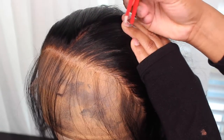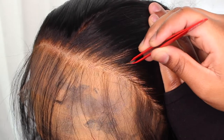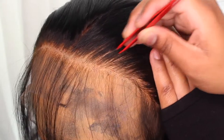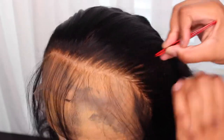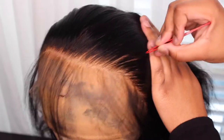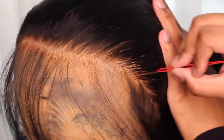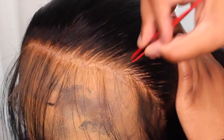I grab my tweezers and start plucking. Watch what I'm doing before I explain it — I go in between each hair strand and pluck it. I don't pluck at the front of the hairline because I don't like my wigs to look bald, and over time wigs are going to shed from the lace front and it'll look like the wig has alopecia. When I'm plucking a section, I take it back as I pluck — so I'll go: pluck, pluck, backwards, pluck, pluck, backwards. Make sure to comb it out while you're plucking so your hair doesn't get tangled.